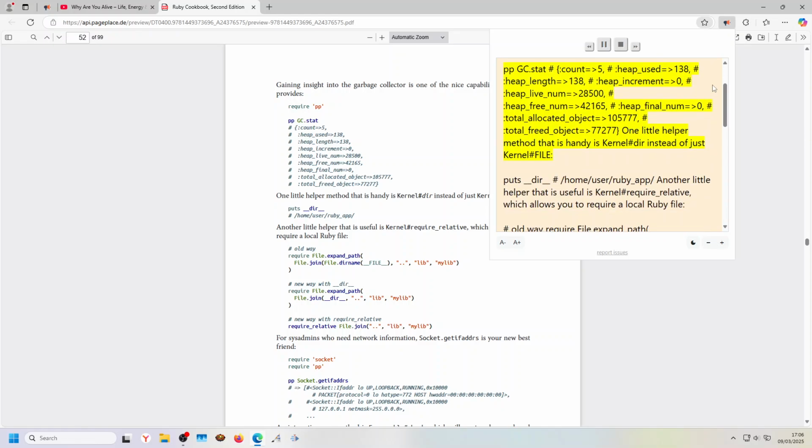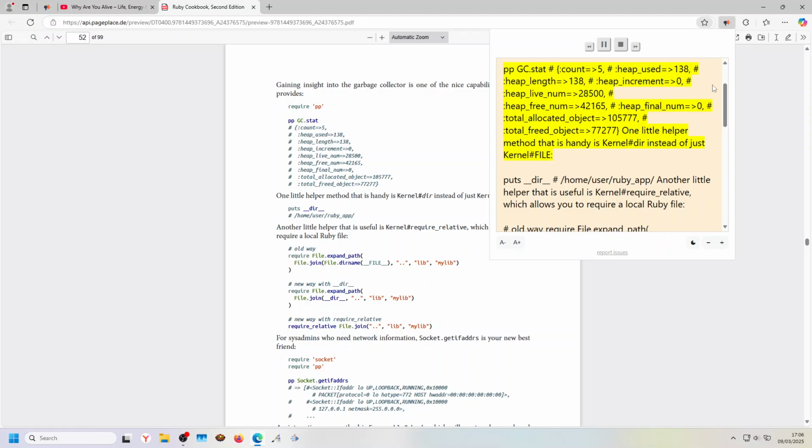GC.stat # {count=>5, heap_used=>138, heap_length=>138, heap_increment=>0, heap_live_num=>28500, heap_free_num=>42165, heap_final_num=>0, total_allocated_object=>105777, total_freed_object=>77277}.